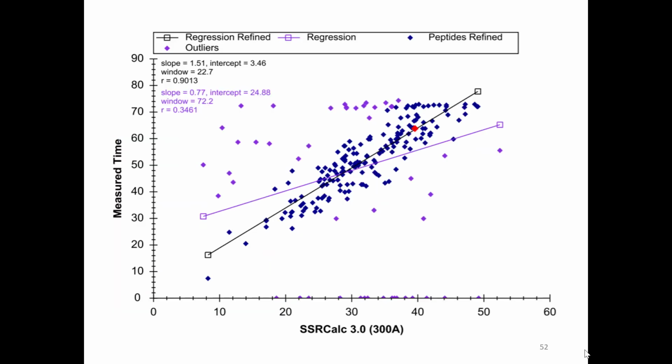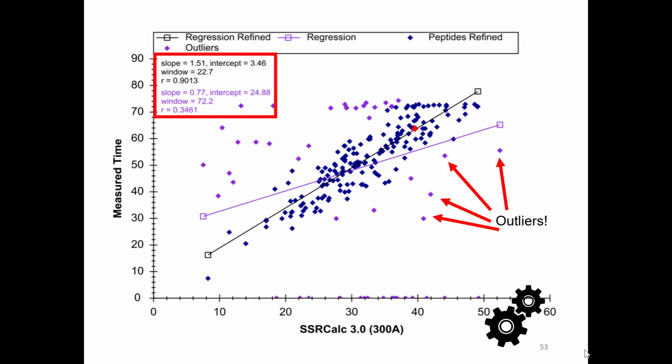As you start adding more and more targets, it becomes more and more apparent that SSRCalc is maybe not fantastic. You might start seeing a bunch of outliers. Maybe those are things you would want to click on to check that peptide. It's possible that SSRCalc's score was fantastic and Skyline just didn't pick the right peptide. So you might click that and say, well, this had a very high SSRCalc score, but the measured retention time Skyline thought was a low number. So let me look up at the 60-minute mark and check if there's the right peak up at that.